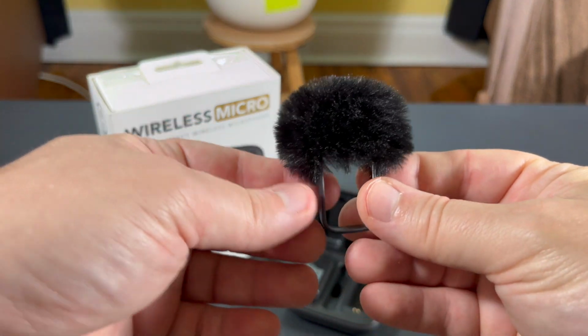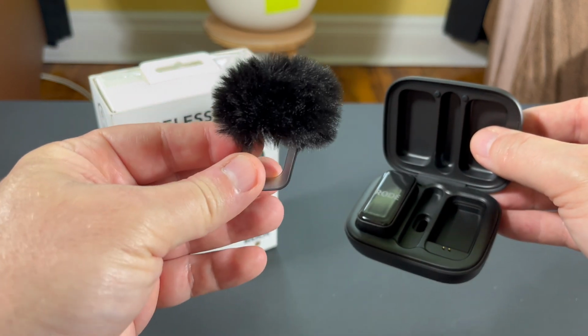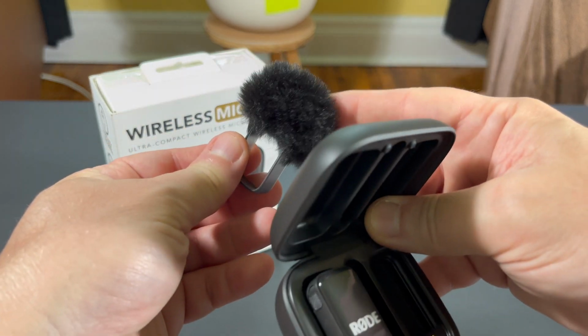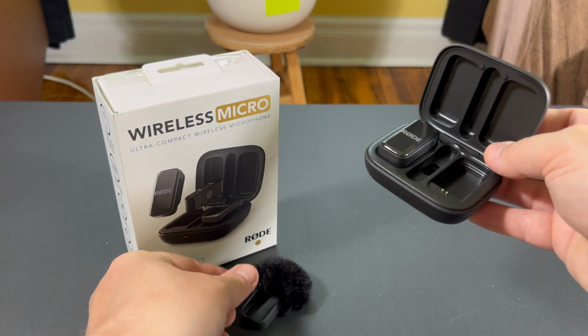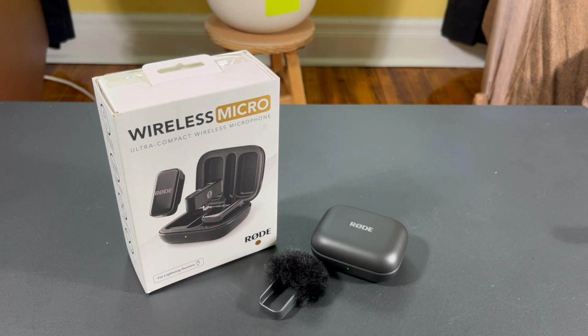But that's a little bit of a negative because they should be easy to get accessories and parts for this. And this is one critical part that, well, I mean, this was $137 and now I'm going to be spending about 40 more bucks to get a couple more of these. So it's worth note. I share everything with you. I thought I would share that. I'm very happy I purchased this. To me, it is a superior mic setup.